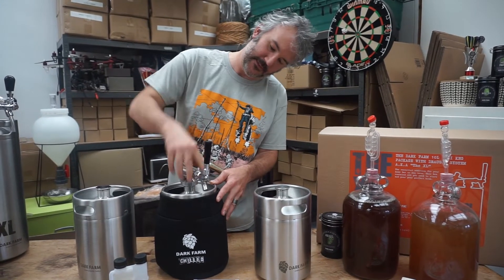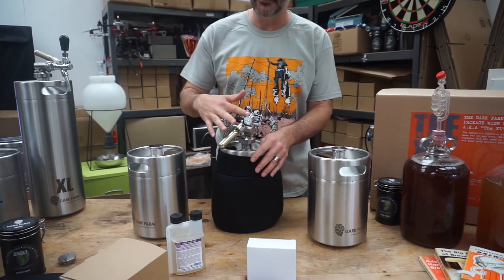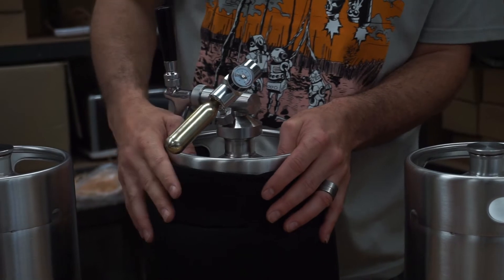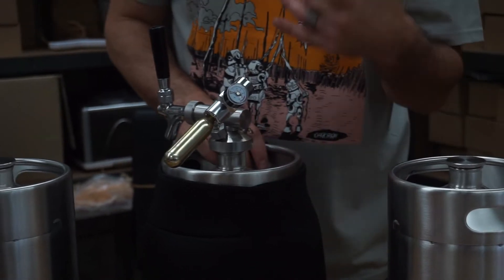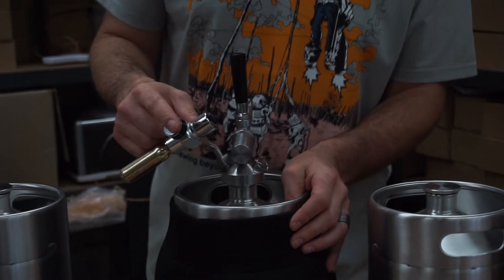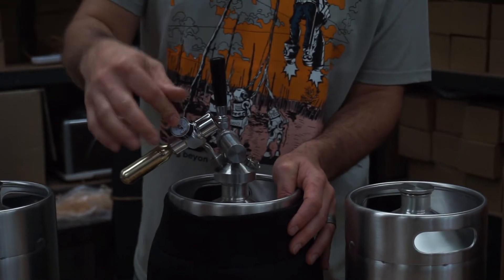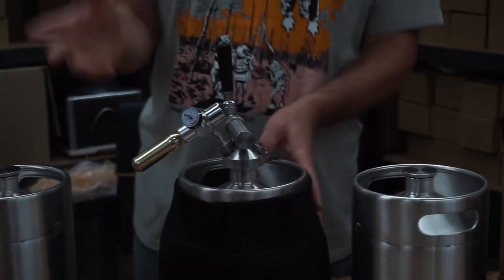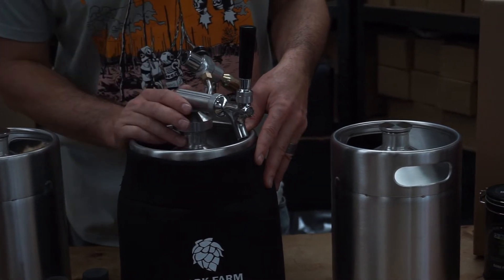This is our regular tap. It comes as an all-inclusive system — no plastic. The CO2 valve holds the 16 gram cartridge. One cartridge will probably last you two fills depending on how much you are force carbonating. Use the dial here to increase the PSI. When you put your beer in first and start carbonating, you want to boost it up to 10 to 20 PSI, and when pouring you reduce it down to 2 to 3 PSI. If you find you're still having too much foam, just simply release a bit of pressure inside the keg and that will help with the problem.